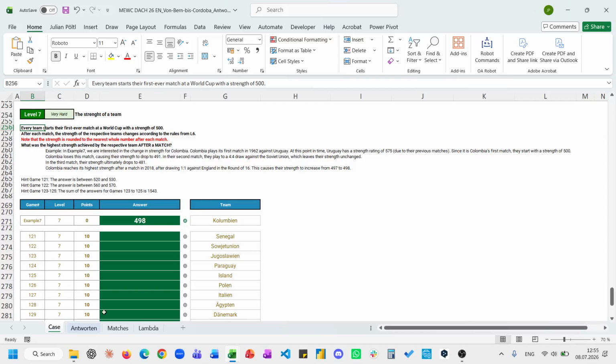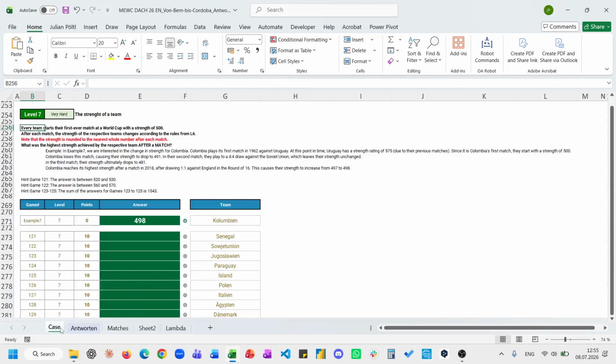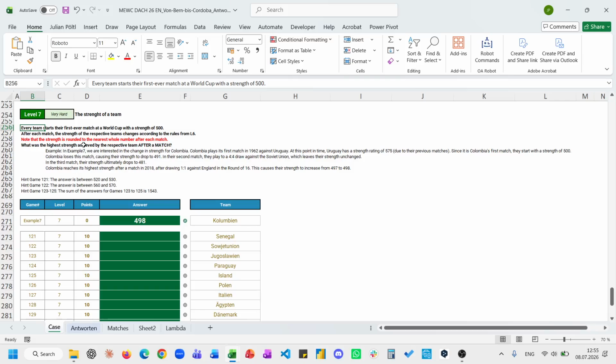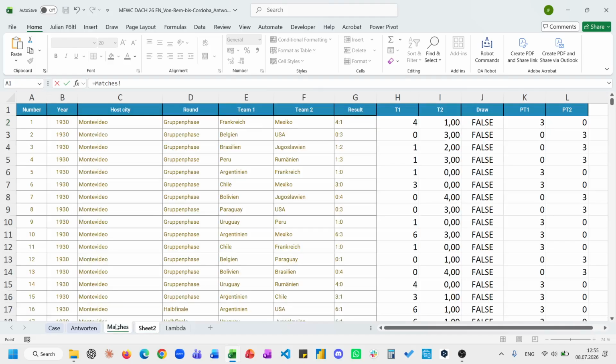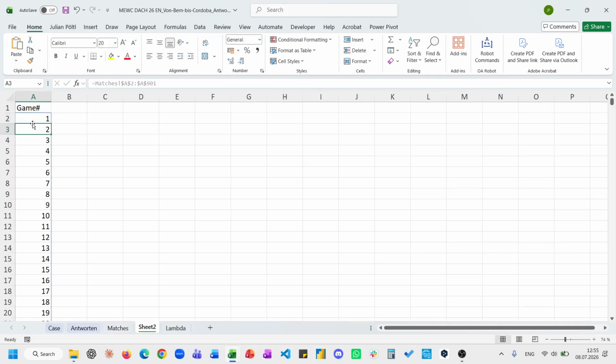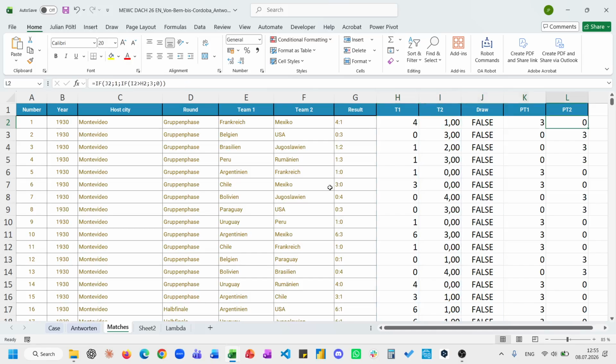At a World Cup with a strength of 500. So, we need all games. Basically, I will do this in a separate table. After each match, the strength of the respective teams changes according to the rules of level 1. So, we take in here all the matches. Then we take in here the teams.